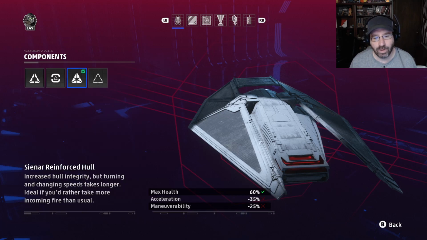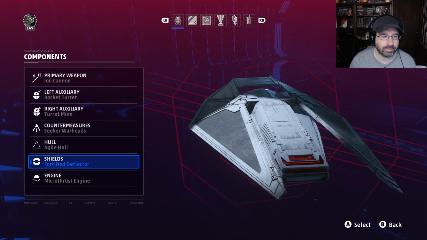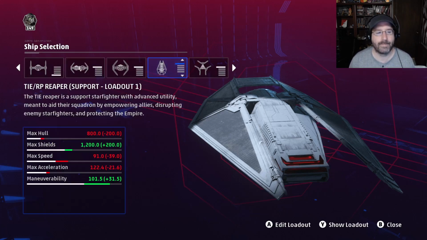The reinforced hull lowers your maneuverability and acceleration, but increases your max health. Again, you're going to be able to spar with incoming attackers better. You're going to be able to joust them, survive those kind of scenarios, and that can be very valuable. You do lose that maneuverability, which I find important for targeting. So there's your trade-off there. So pick out what you want to do there, what you think works well. Increasing shields, again, is a good idea because you do have those breaks.